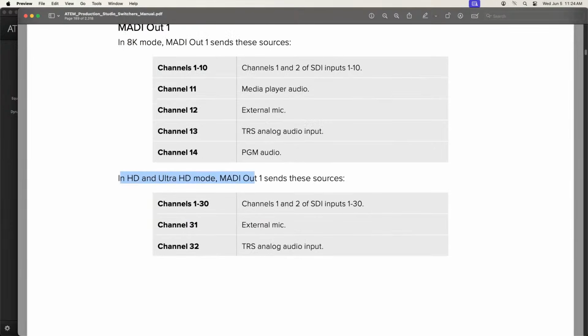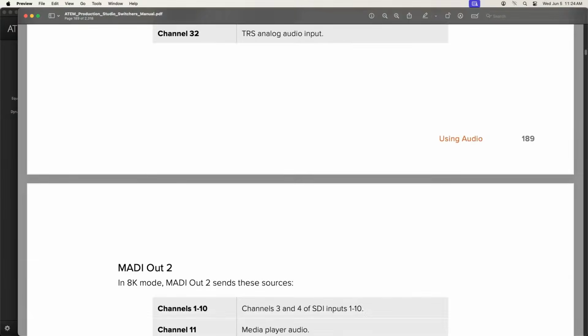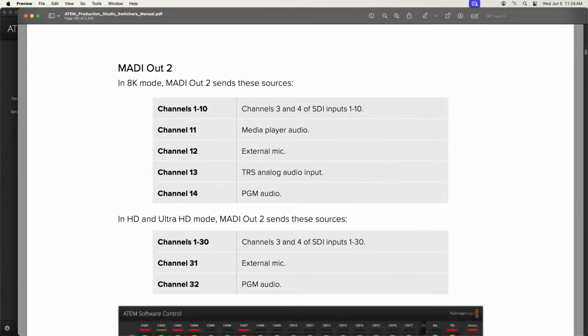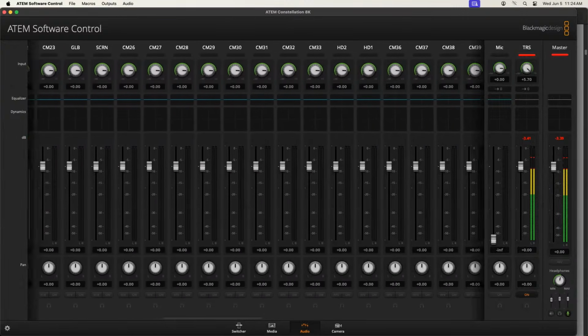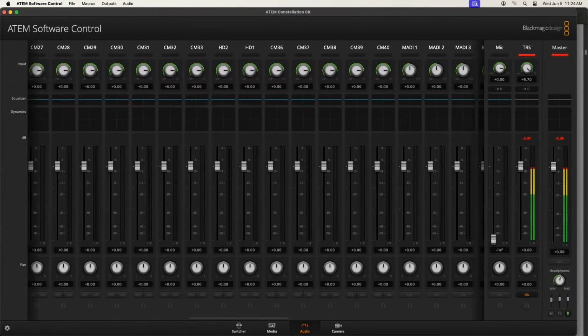These are the assignments for the different resolution modes, as well as what goes out of MADI 2. So this is how you're able to get embedded SDI audio out of an ATEM, either through the SDI outputs or through the MADI outputs. Of course, you can also re-embed back into the ATEM using the MADI inputs. So I just wanted to share that as well.